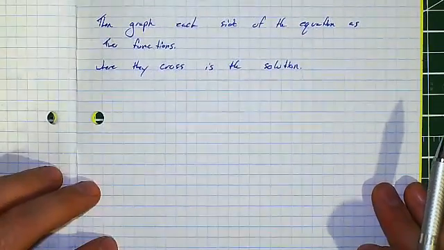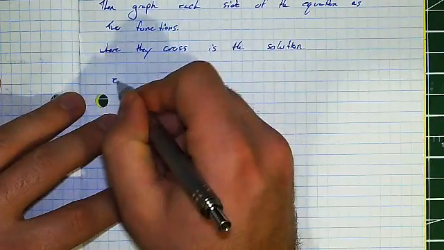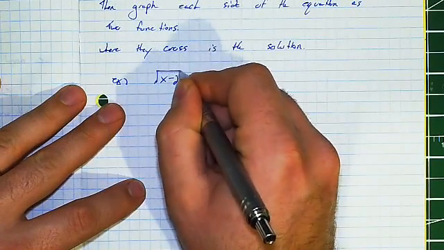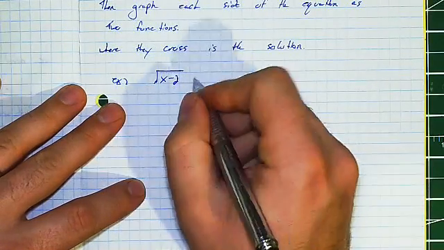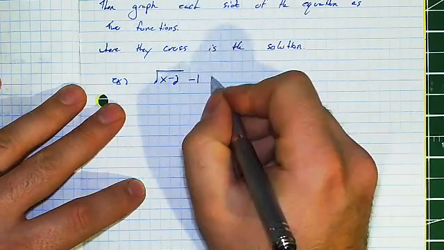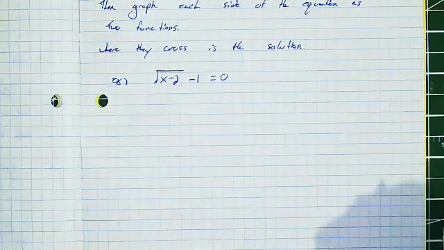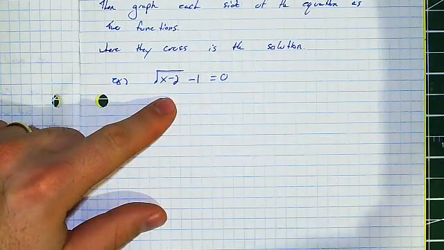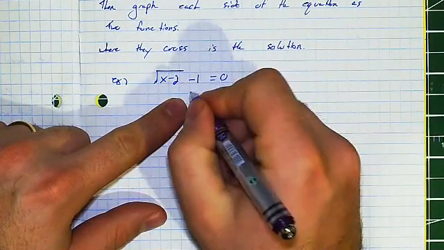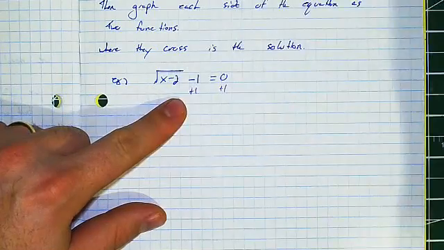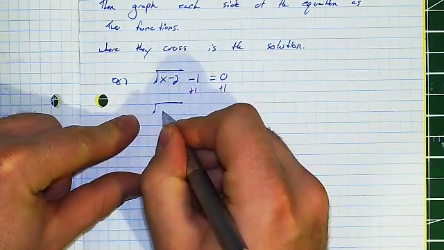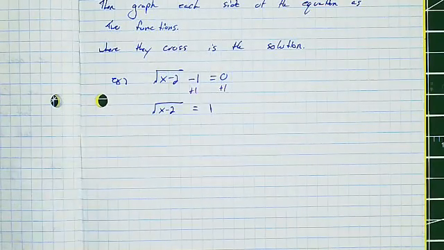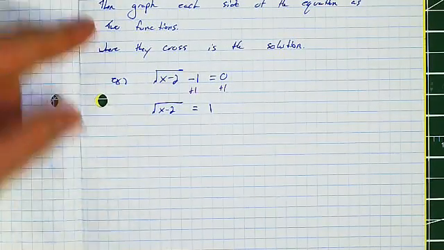So we're going to use that first example of root x minus 2, keeping in mind that this is still underneath the root. However, the minus 1 is not. This is going to equal 0. So we first start by rearranging. This one's going to be easy to rearrange because I'm going to add 1 to both sides, and what will happen is I'm going to have root x minus 2 equals positive 1. That's step 1 done. I now have to graph this.